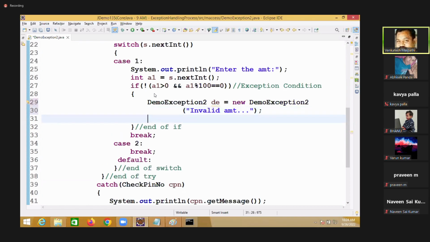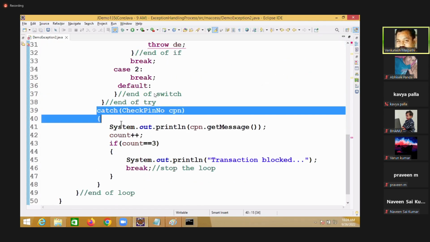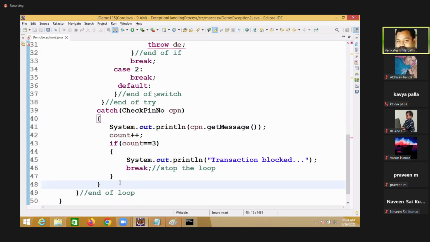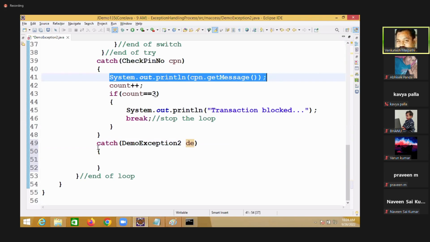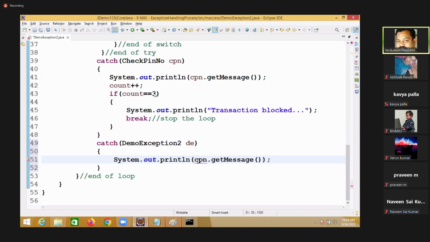Now throw d. Whenever I say throw d, for this throw, a catch block must be there. So take one catch block. This catch block is for DemoException2 d. Here print it. System.out.println, because the same object has come, because it is linked to the exception. The message will come.